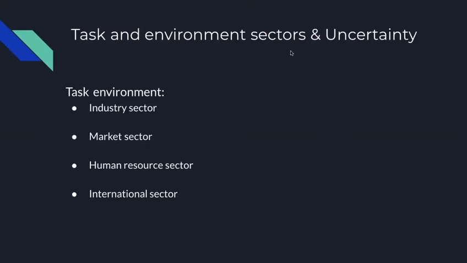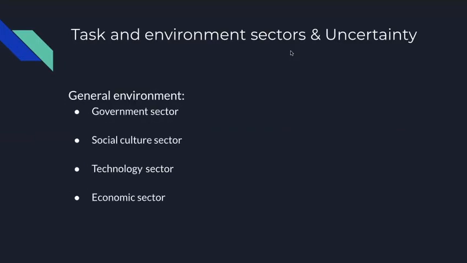Market sector: TD has adopted technology to provide a seamless customer experience. Human resource sector: TD has invested in employee development by providing self-learning platforms and assistive technologies to boost productivity. International sector: TD has a lot of international competition like foreign banks and other payment gateways such as Alipay and PayPal. In terms of general environment, there are also 4 sectors.